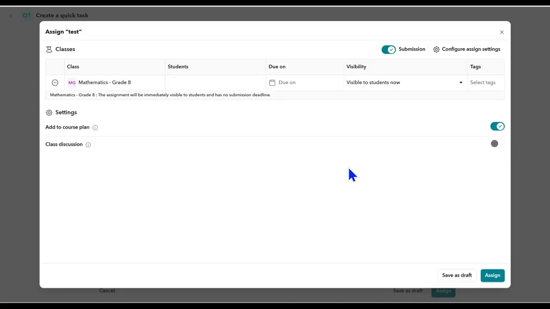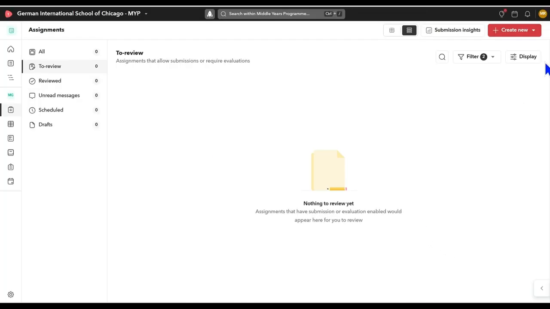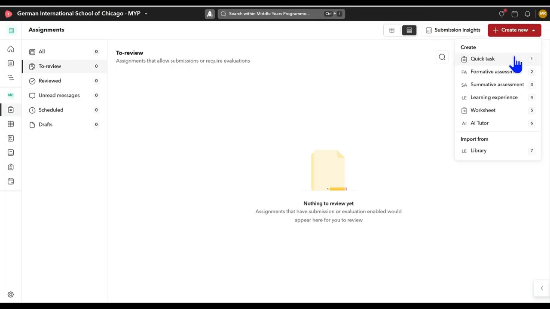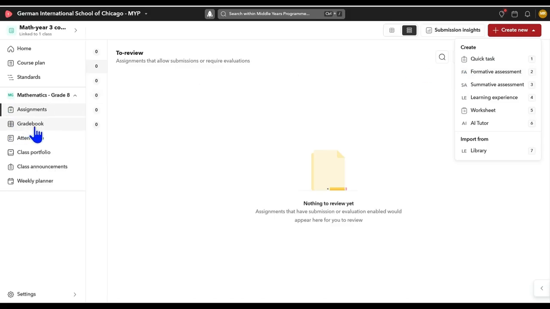So now the only thing you have to decide is, do you want to have a submission in this task? If you forget to deactivate this, it is no problem at all. But if this is a task without a submission, just deactivate it, and then you can assign, and it's done. The students are going to get a notification that they have a new assignment. If you create assignments with criteria, so you have formative or summative assessment, they're going to show up automatically in your gradebook. I cannot show that because there are student names in it. So now you already know the most important things.